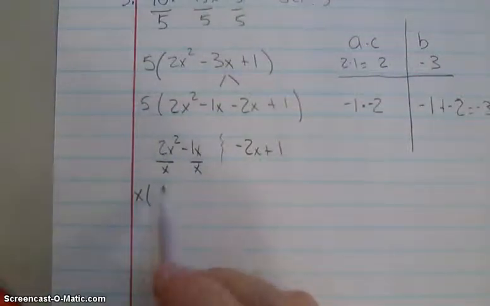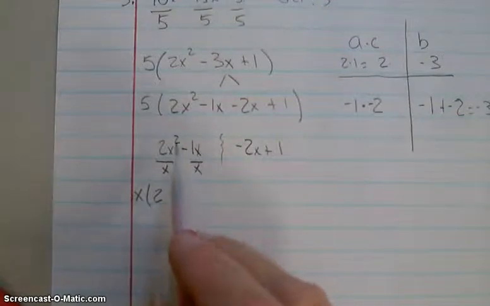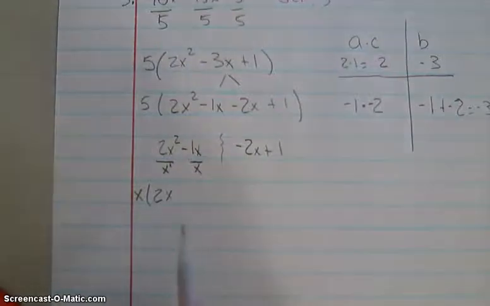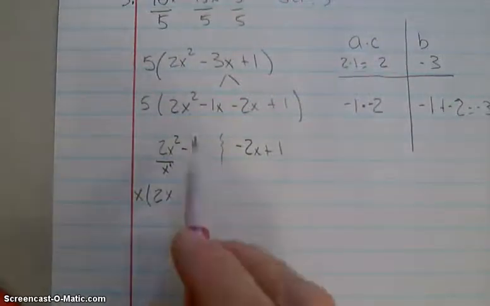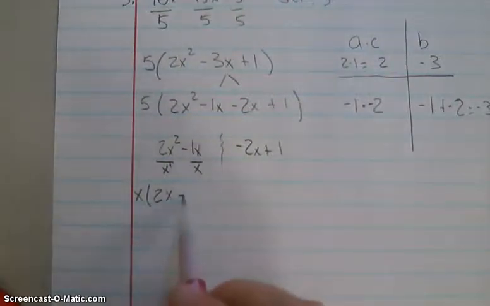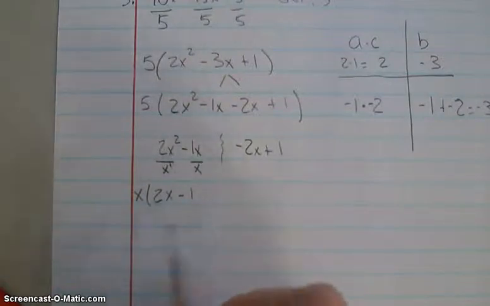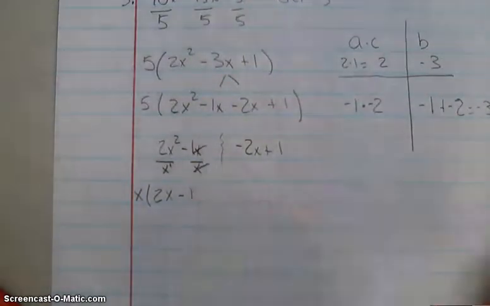Okay, 2 divided by 1 is 2. And remember, when we're dividing out variables, you subtract the exponents. 2 minus 1 is x to the 1. So I don't usually write the 1. And then negative 1 divided by the 1 here will be minus 1. X, 1 minus 1 is 0. X to the 0. They just cancel each other out.